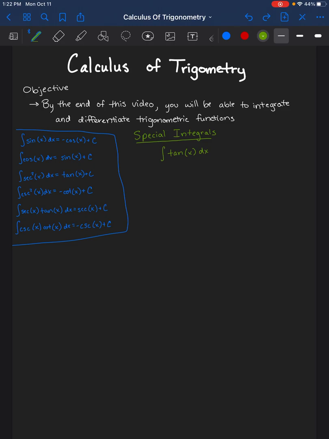So the question is, in this situation with tangent x, I need to think about it and say, okay, I know tangent's the derivative, but what's the original function? And so probably the best way to handle this problem will be to remember back to your trigonometric days and to write tangent x as a ratio of sine and cosine. Now that I've got that taken care of, we can do an actual u substitution.